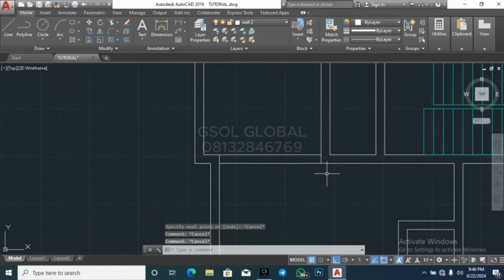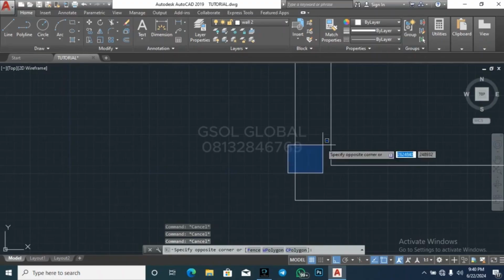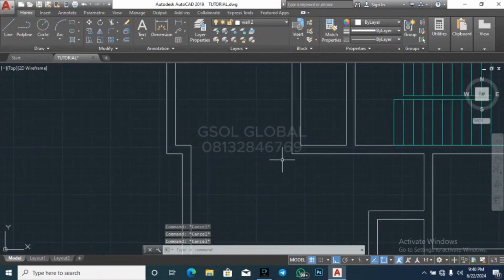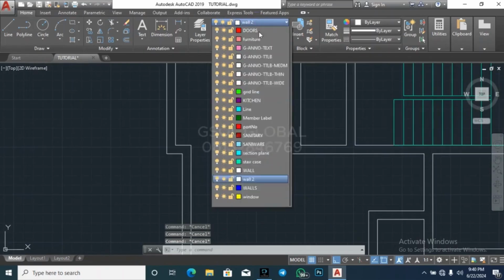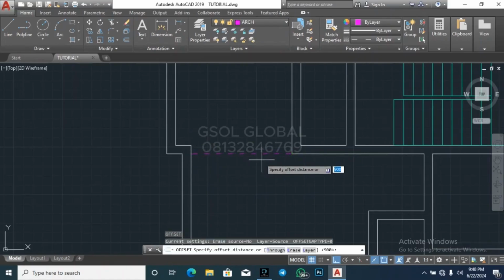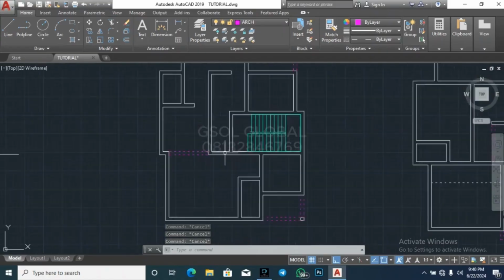All right, so it might be asking to undo. You can just do that using your Control Z. All right, so now I'm going to be placing my arc here. So you go locate your arc and then start drawing. So place one here and make an offset of 225, right? So that's that.